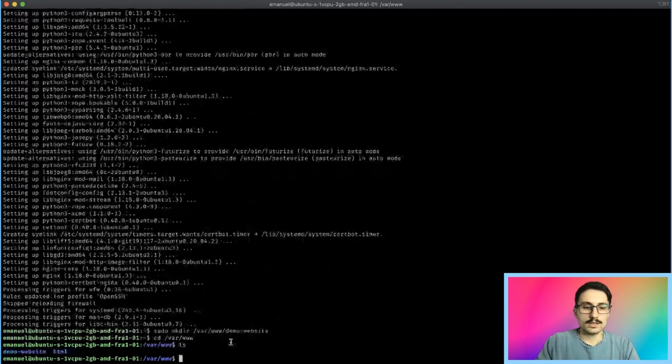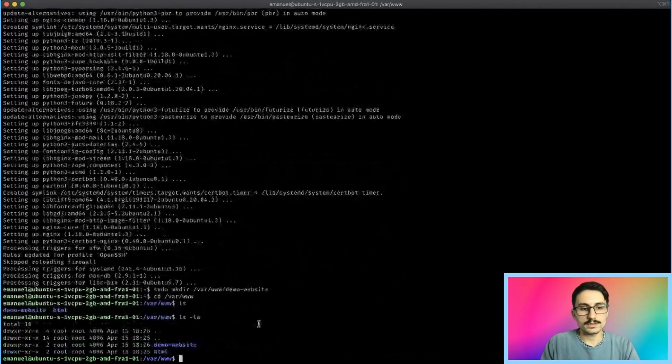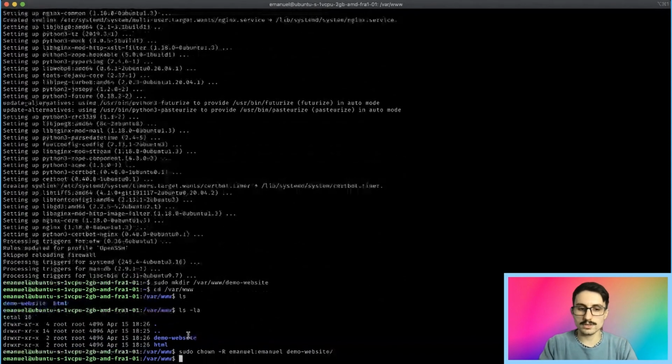Again, if we see here who owns this folder that we just created, it is the root user, and we want to change that to our current user. So we want to type in here sudo chown, make this recursive, and do this to the demo-website folder that we just created.